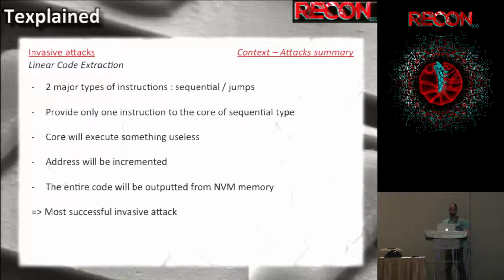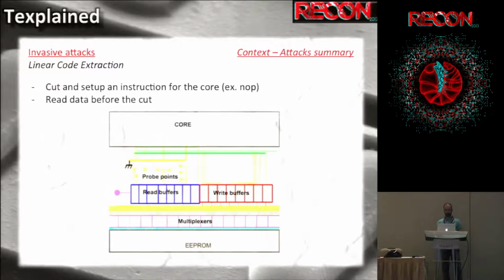So I will maybe put an example. It will be easier to understand. So it's the chip we already saw. And what I was doing, I was just cutting the data bus and making a short between all the lines and connecting that to ground. So now the core is seeing an all-zero instruction. The only thing this chip can ever do is NOP. It's not much, but it's a sequential instruction.